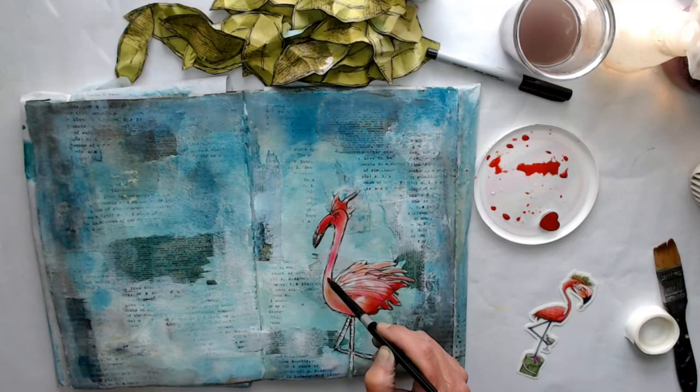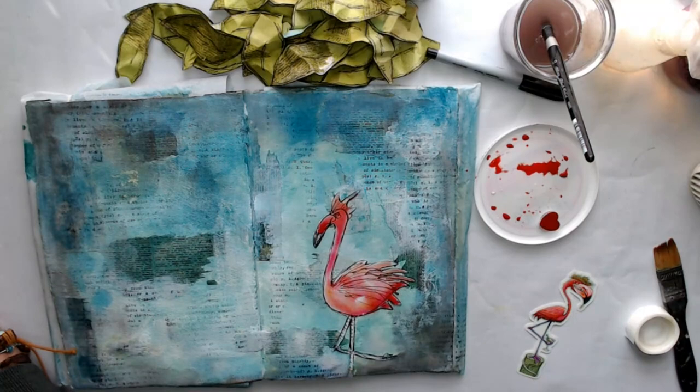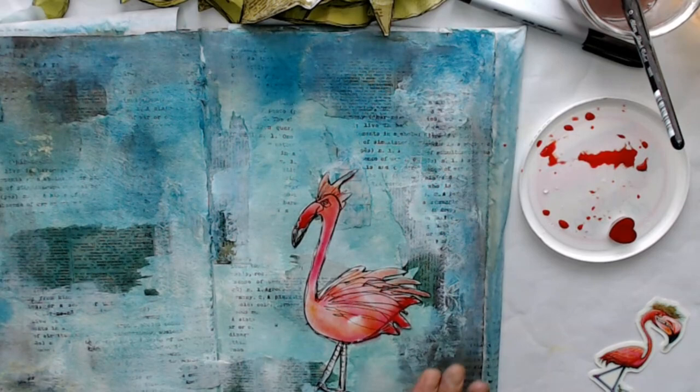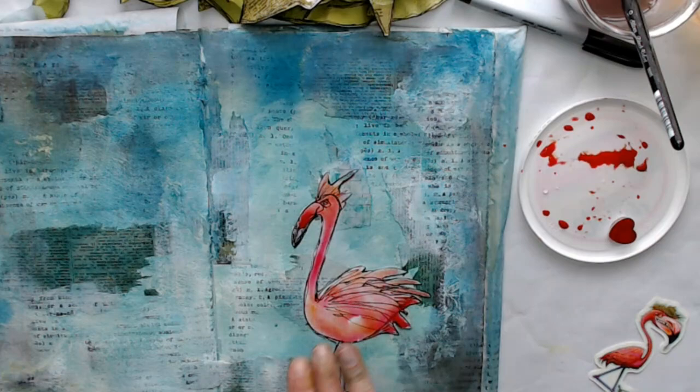Ooh, I'm liking it. I see here it's running off the edge a little bit. I'm just going to dab that up. Let me bring in a little bit. How's that? Better? And you can see how wet that is. That's really what I wanted. I wanted that paint to do what it needed to do. And I super love that.